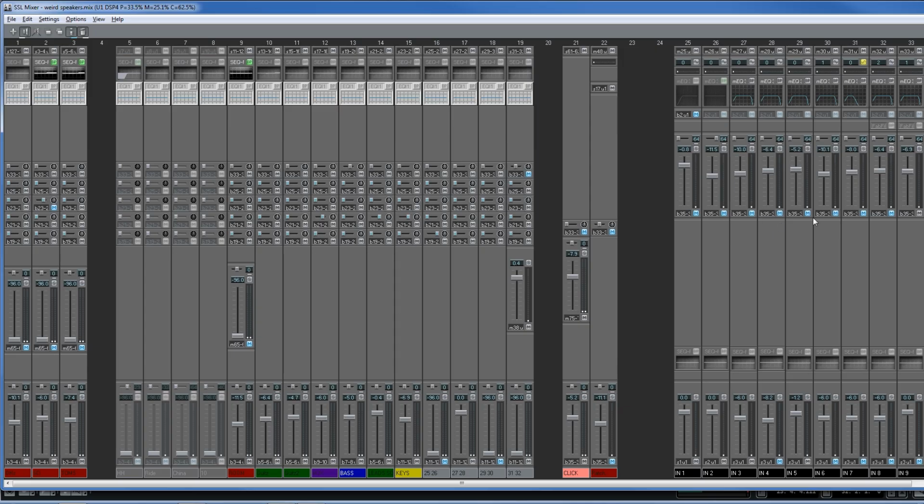Let's check out the next speaker. Let's have a listen to the Jensen. And that speaker has just very, very special mids. It immediately makes me play stoner riffs. Thinner sounding than the Fane, but a lot more mid forward, more complex in the mids. A little indirect sounding. Just sounds like the speaker is further away from the microphone. But a lovely, nice vocal mid-range. Slightly honky, maybe. You remember I talked about that speaker, the Jensen Tornado Stealth, in my first speaker video on the URM Academy channel a year ago or something. Very different than the Fane.